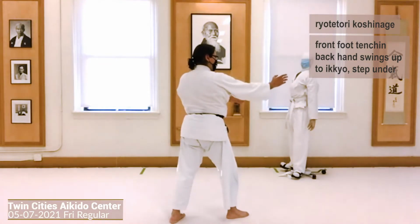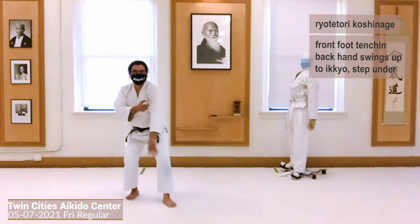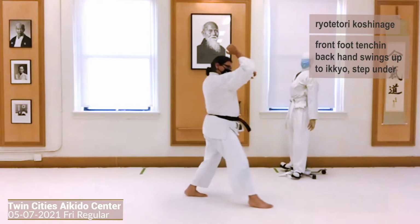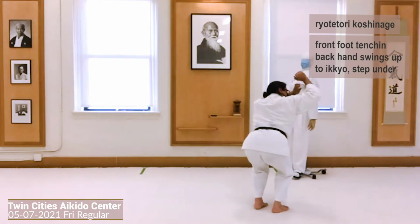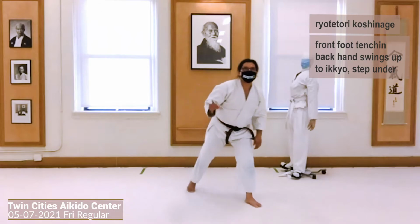Right, your knee on knee. Here, front foot tenchin, atemi, swing up. Step forward, leading with that elbow. Other foot trails in, bend those knees, pushing out to the right. Take that right hip away. Last two.